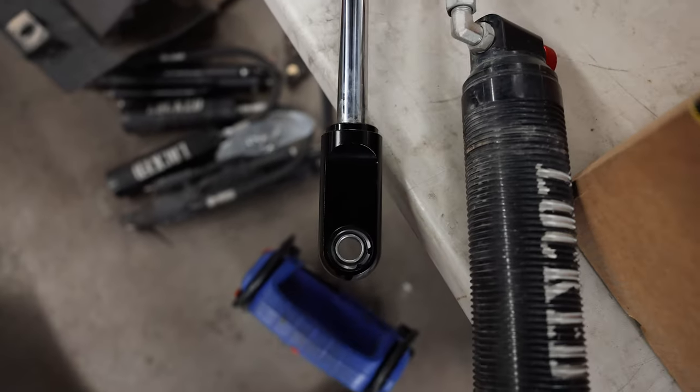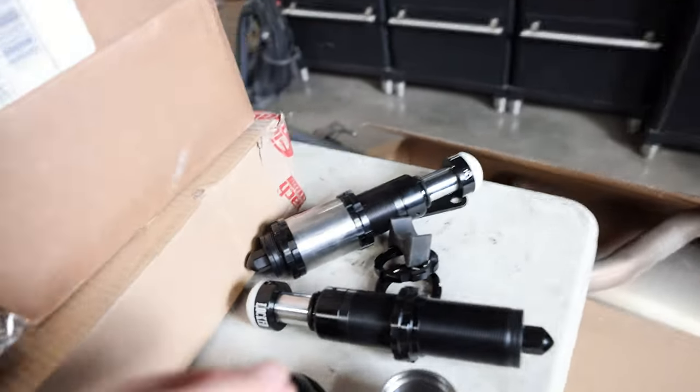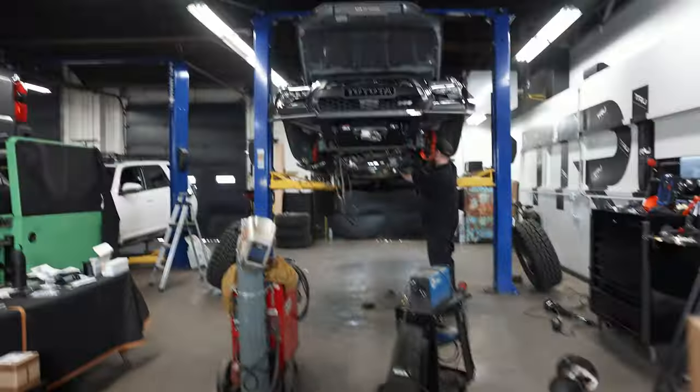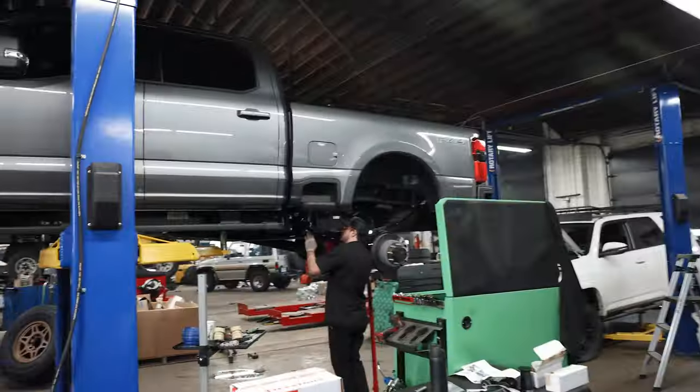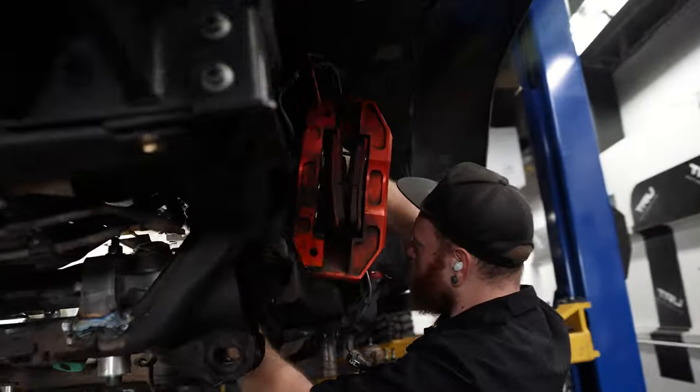So Billy now has the new rod ends on the long travel coilovers, and we've also got some new spring cups. So these are gonna be a little bit shorter, all to be Marlin spec. And then we've got new hydros that are gonna get welded in there. These are threaded so we can adjust it a little bit easier. You guys are gonna hear some cutting over there with Austin. But now he's getting the steering shaft ready.